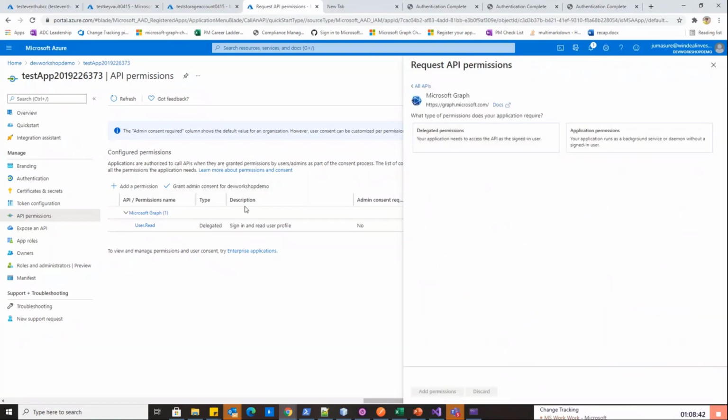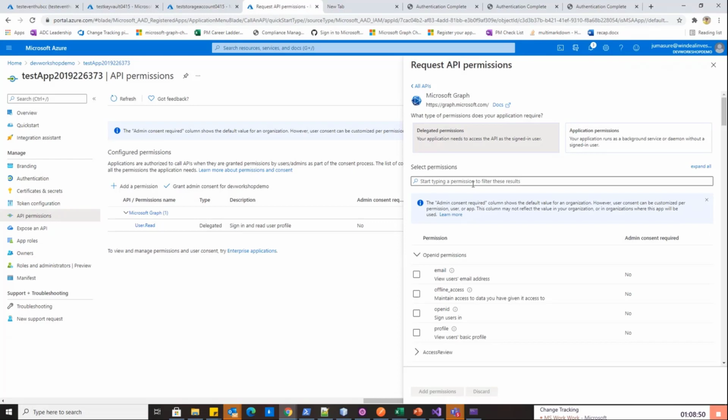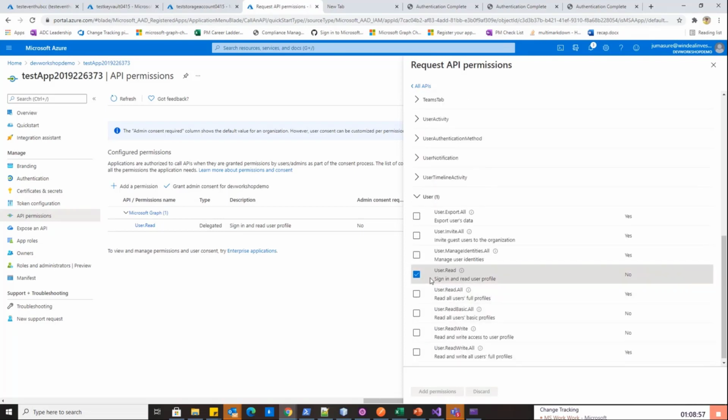So all you need to do is go to add permission. Then you click Microsoft Graph, and that will bring you here where you choose the delegated permissions. You can search. For instance, here I'll search user, and I should be able to get read all or read write.